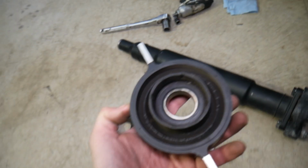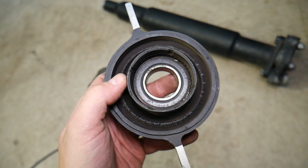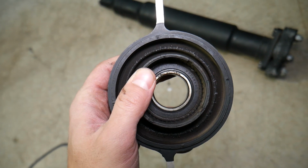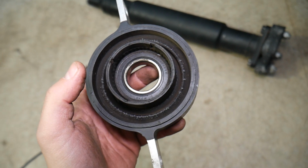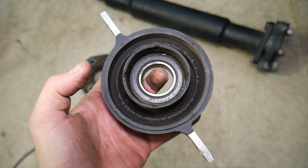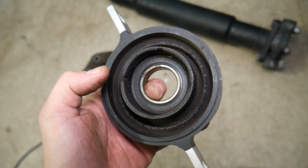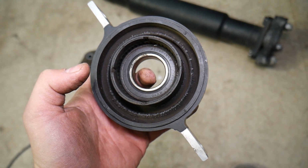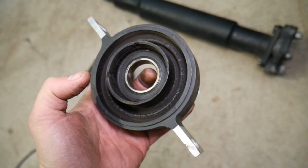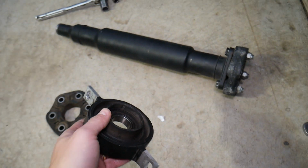The other thing that can do that is the drive shaft support bearing. It can fail in two different ways. One is the rubber support right here. I've seen on some that it's missing completely, guys. And the other one is the bearing. In our case, the bearing has play, and that play can be felt under hard acceleration as well. So those are, guys, the two most common things that will go bad and will cause vibrations.